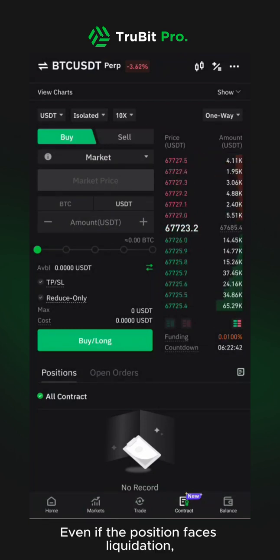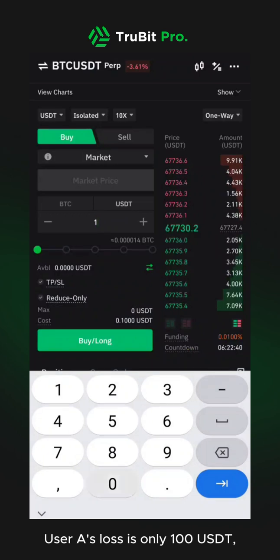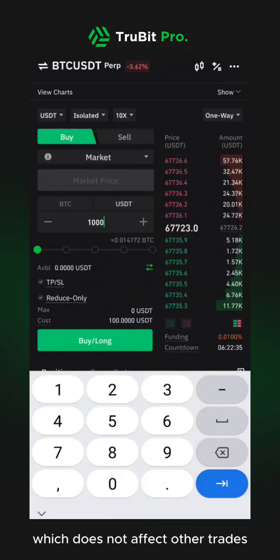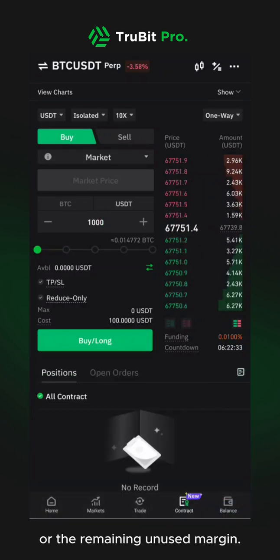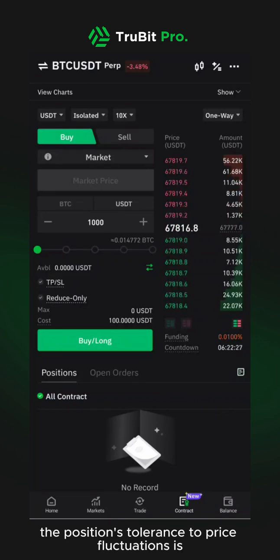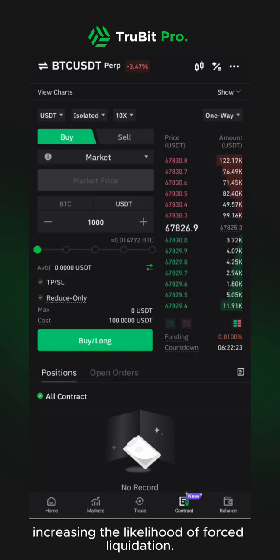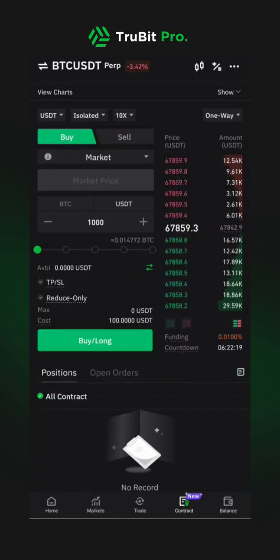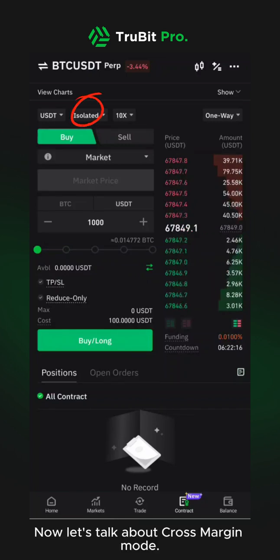Even if the position faces liquidation, user A's loss is only 100 USDTs, which does not affect other trades or the remaining unused margin. Since we are using isolated margin mode, the position's tolerance to price fluctuations is relatively low, increasing the likelihood of forced liquidation. Now let's talk about cross-margin mode.